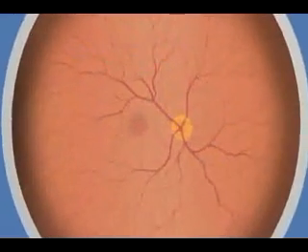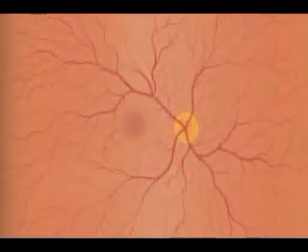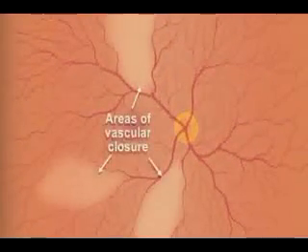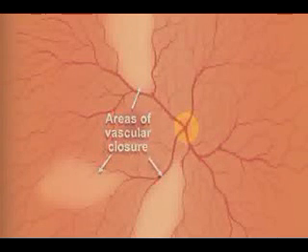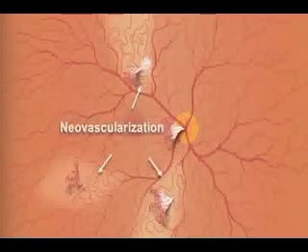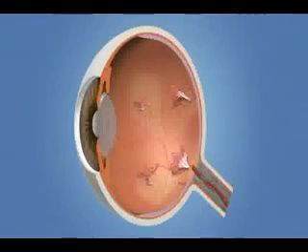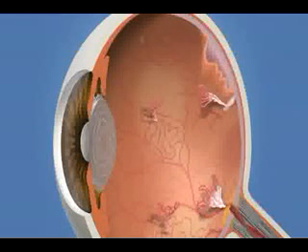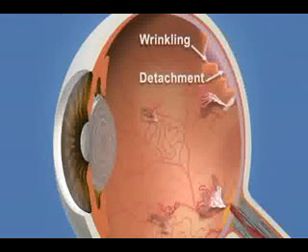With PDR, many blood vessels in the retina close, preventing adequate blood flow to the retina. The retina responds to this problem by trying to grow new blood vessels. However, these new abnormal vessels do not provide proper blood flow. They can also bleed as well as lead to scar tissue, which may cause the retina to wrinkle or even detach. If similar vessels grow abnormally in the front of the eye, they can block the drainage channels of the eye and cause high pressure and possibly glaucoma.